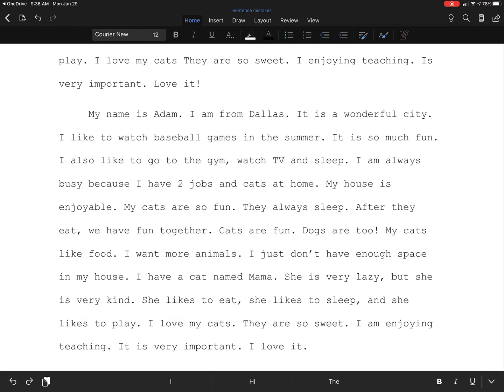So it's one thing, I'm sure you guys probably already know the rules and can understand these, but when you're writing your essays, it's very important that when you're done writing, you go back and proofread so you can go back and check for these kinds of mistakes.